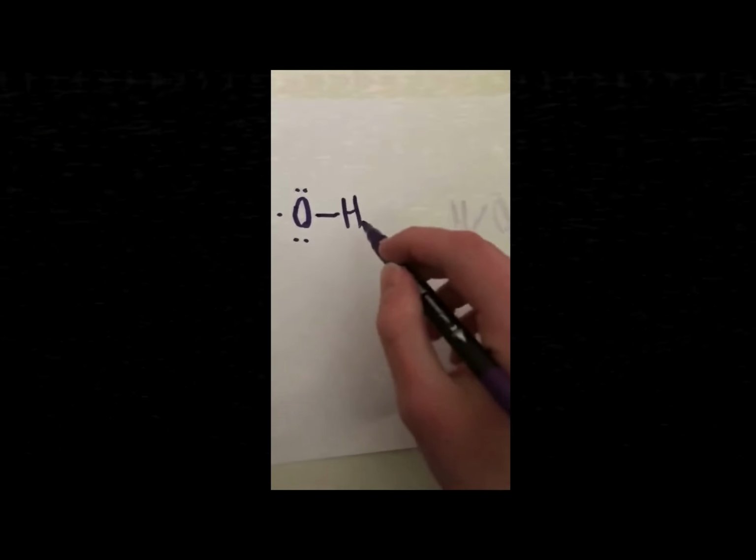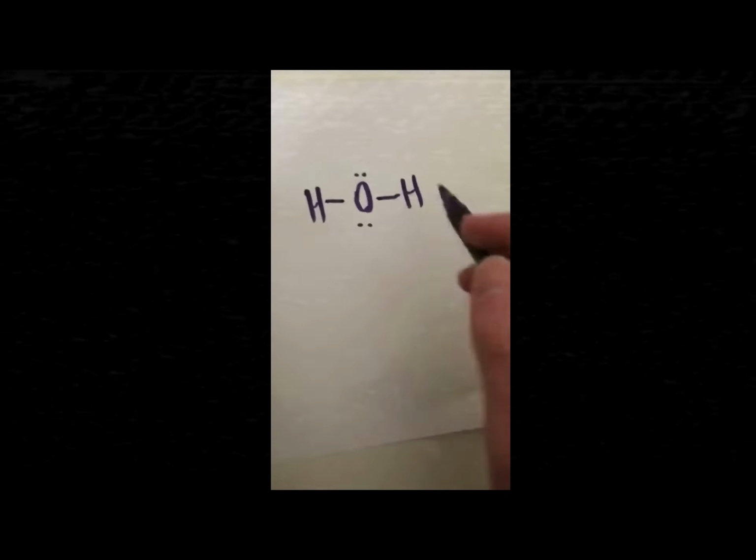So you start with the more electronegative atom. In this case, it's oxygen. We're using water as an example, by the way. It has 6 valence electrons. It needs 2 to have a full valence shell. Then we take a hydrogen. It has 1 valence electron, so we make them share electrons. This has 2, so it has a full valence shell, but this has 7, so it still needs another valence electron. So we take another hydrogen and bond it. So we have 2 hydrogen and 1 oxygen. They all have full valence shells.